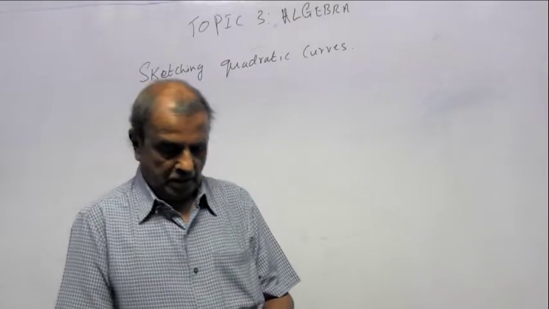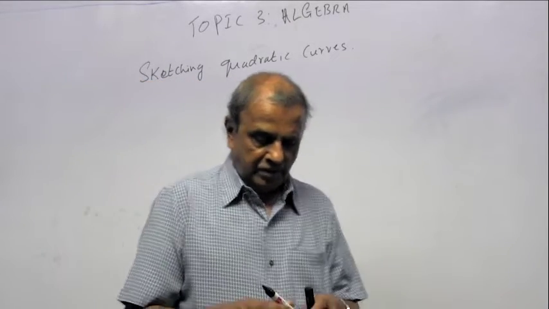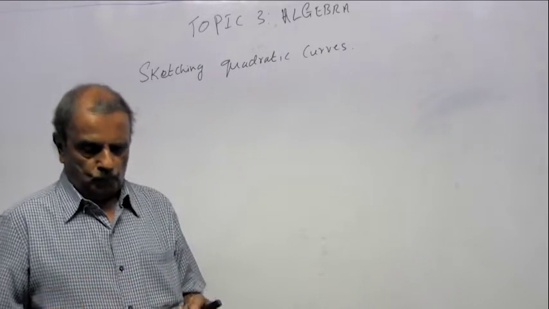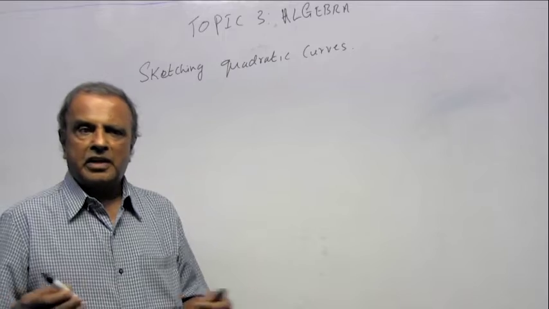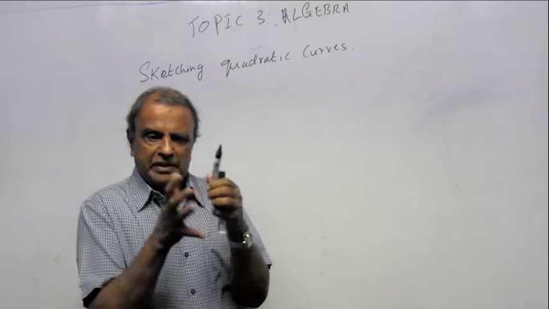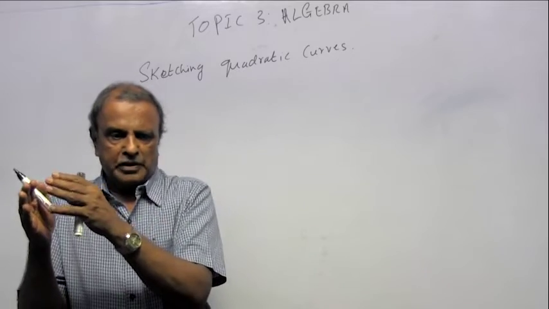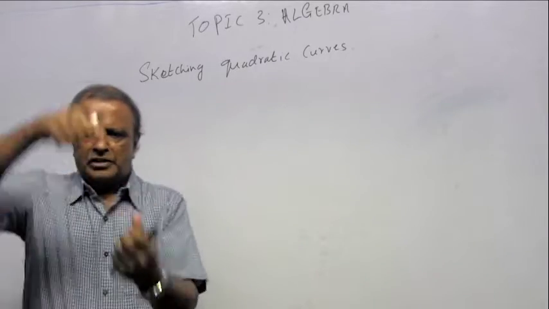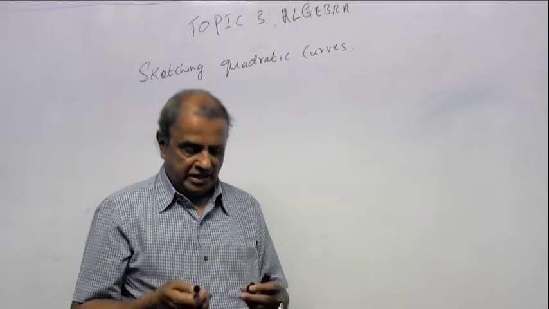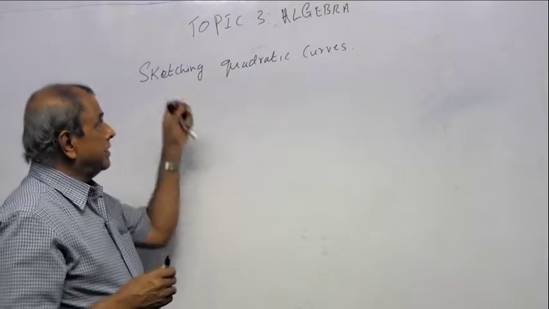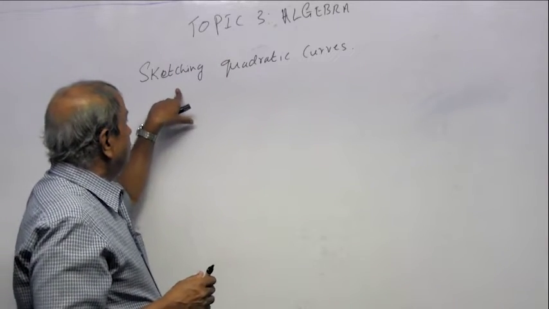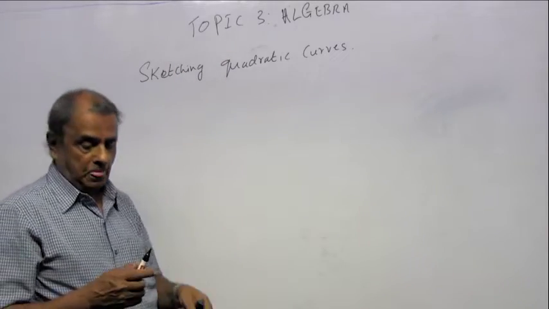Hello everyone. In the last lesson, we dealt with transformations: how, given the graph of a function, you can find the graphs of functions that move to the right, move to the left, are stretched up and down, and are reflected in the x-axis and the y-axis. But then we proceed further. We are still on graphs. So today, to start with, I'll be talking about sketching quadratic curves.